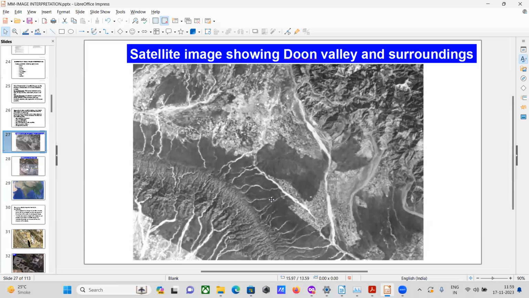Okay, some channels are there that are appearing brighter. Why do they appear bright? It may be the case that at the time when the image was taken, it was dry or the water was less and there was more amount of sand or small pebbles or boulders on the river bed.